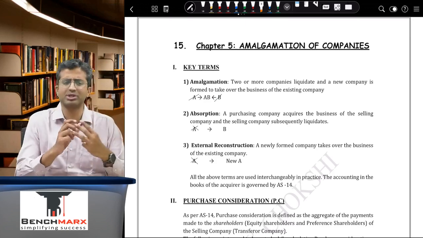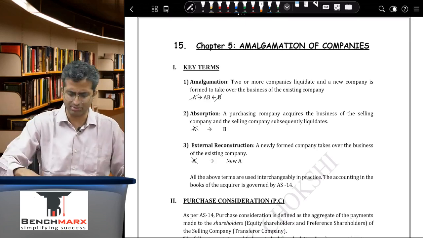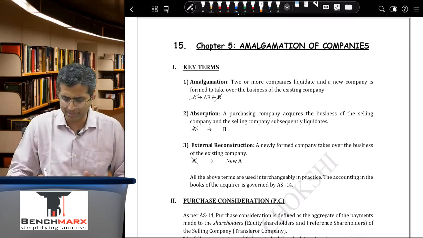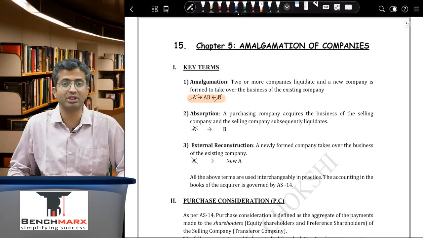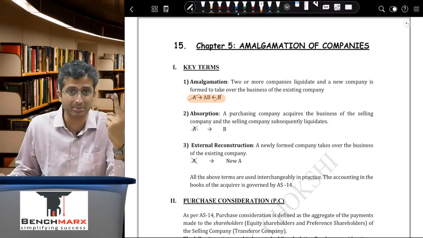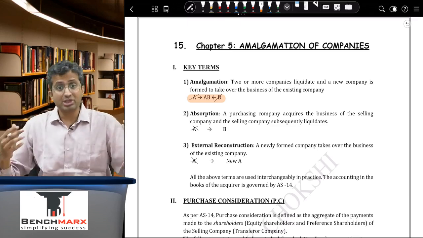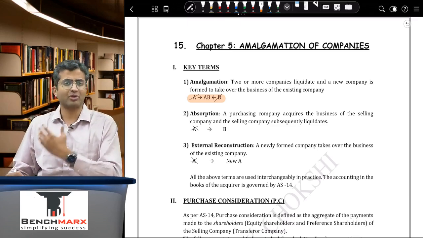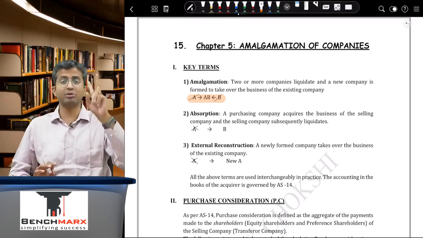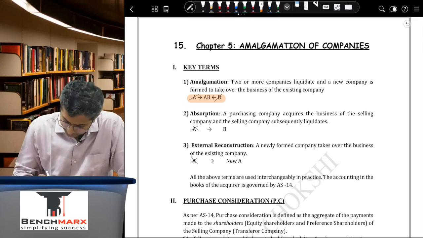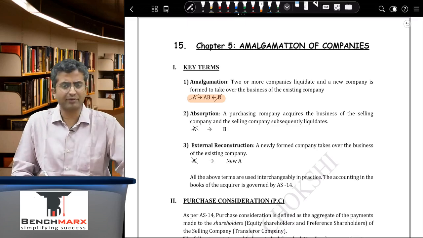So there are three concepts which are getting covered over here. First is amalgamation. Amalgamation means that there are two companies, let us say A and B, and they will close and a new company AB will form. So that is an amalgamation case. In which case, when we are doing the accounting, we have to remember that there will be two separate PCs, purchase considerations, for company A that is closing as well as company B, two separate net assets taken over, and a single balance sheet for the new company AB. There will be two liquidations, two closing of accounts. No reserves will be taken over, as you will study earlier, either for A or for B.